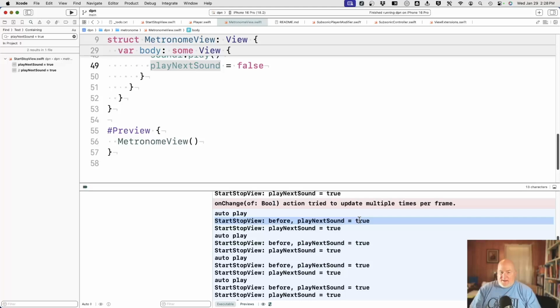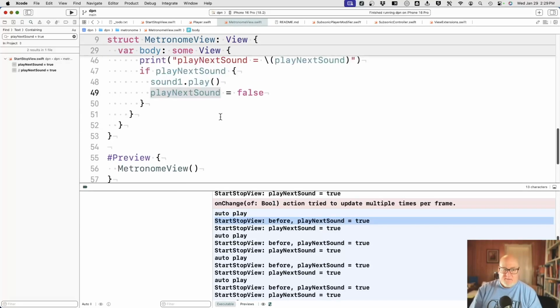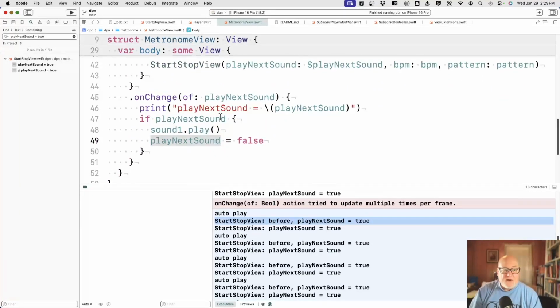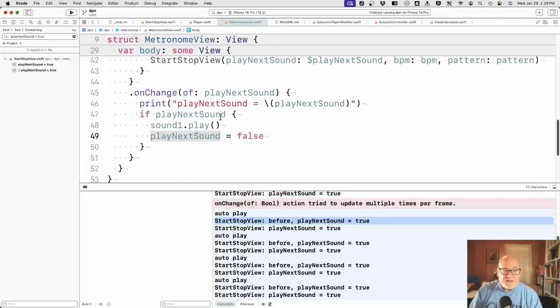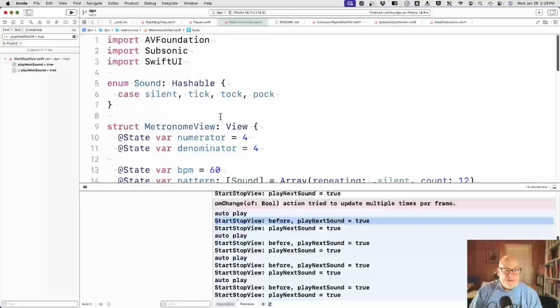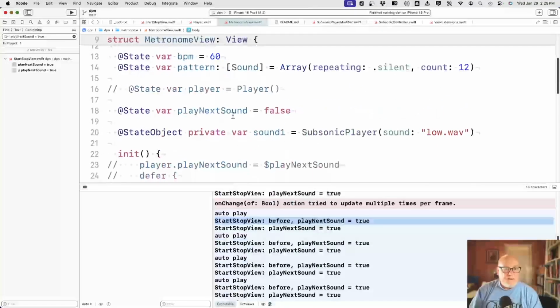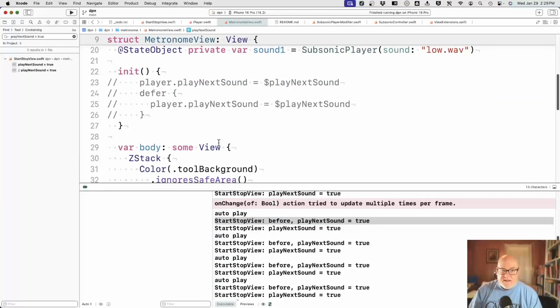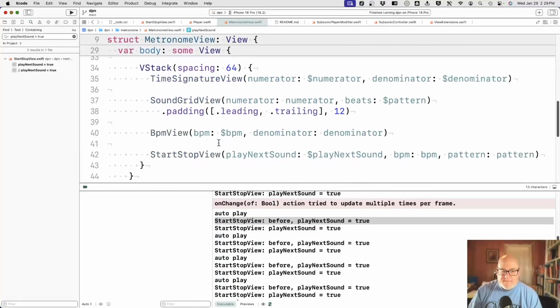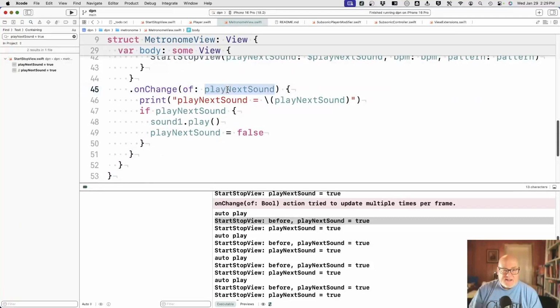So, okay. Well, I think maybe I should think of this as like a circuit, that it is a transition and goes down. And if it's up, it goes down. If it's down, it goes up. And we're just detecting the fact that it changed levels. We're not detecting which way it went. So let's try this. So play next sound equals false. I don't want to care about the value. So if it changes, that's interesting to me.